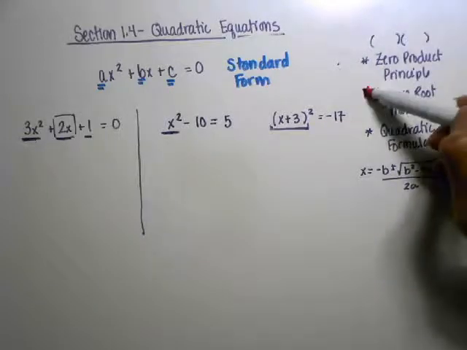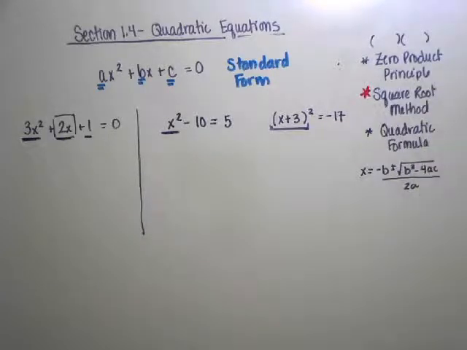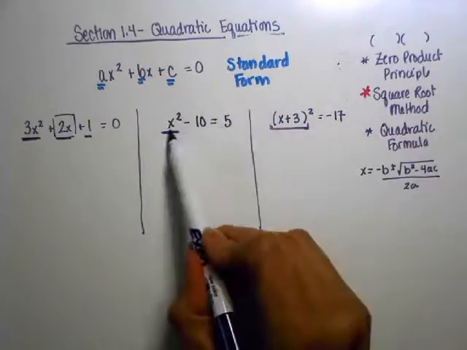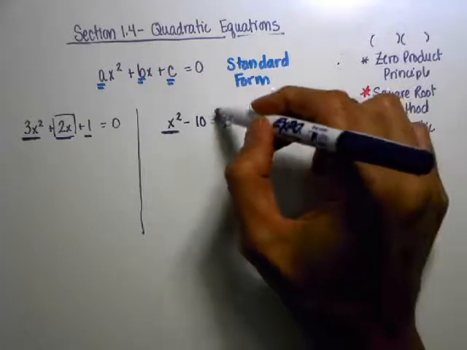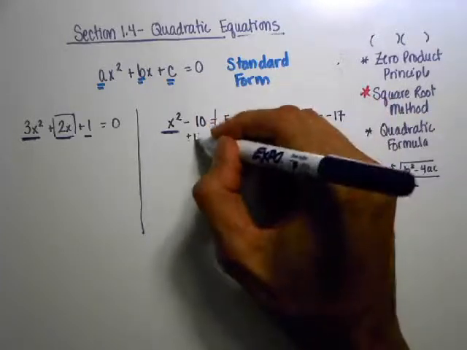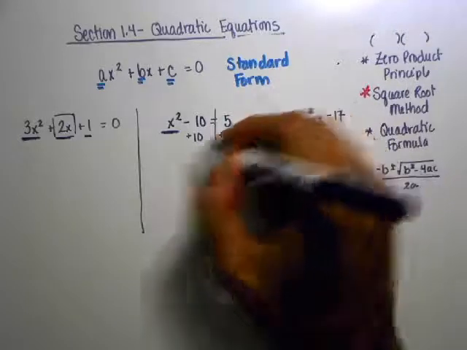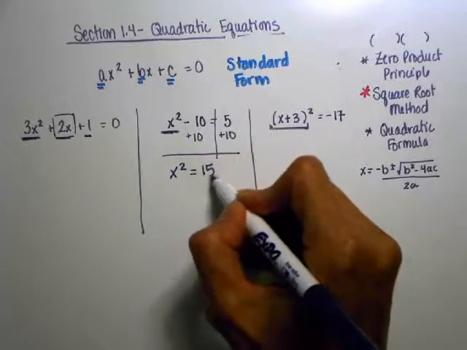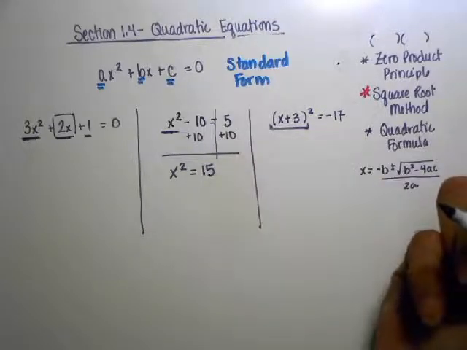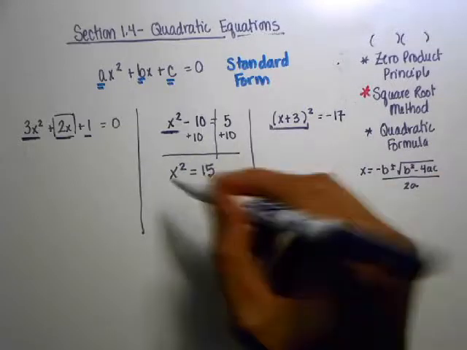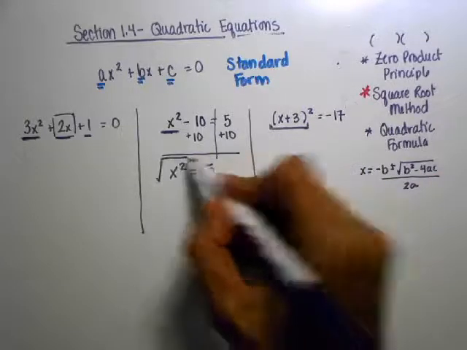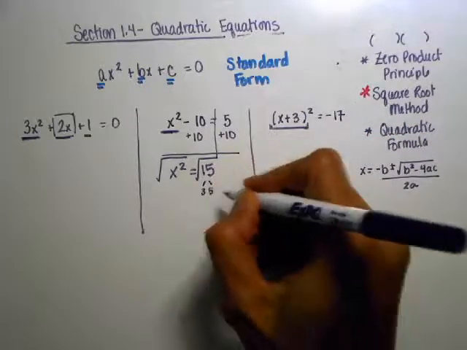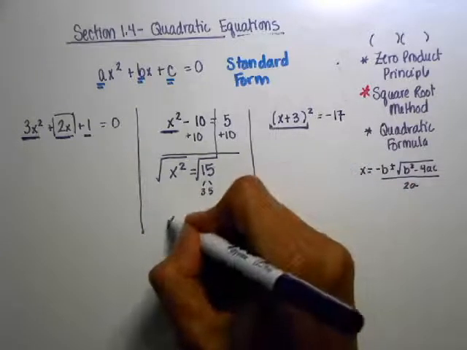So for the square root method, we're just going to isolate our terms. We're literally going to get the x squared by itself, just like we've done in the past with linear equations. So in this case, we're going to add 10 to both sides. So we get a problem this time that says x squared is equal to 15. And we're right back to the beginning of this module where we're left with an x squared term. We know that there's two answers. We're going to take the square root of this side and the square root of this side. We can look ahead and say that 3 and 5 make 15, and neither one of those is going to break down. So in this particular case, we just get x is equal to plus or minus the square root of 15.